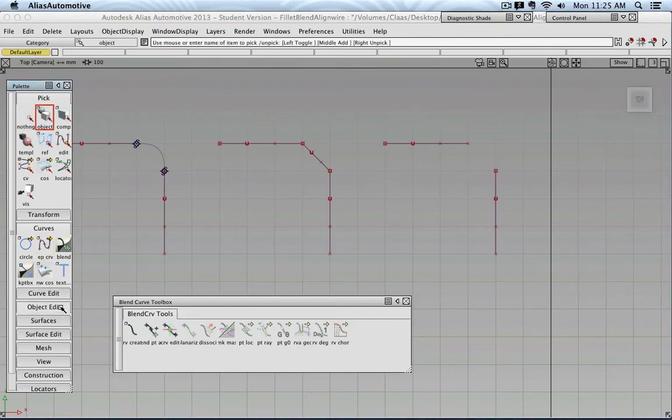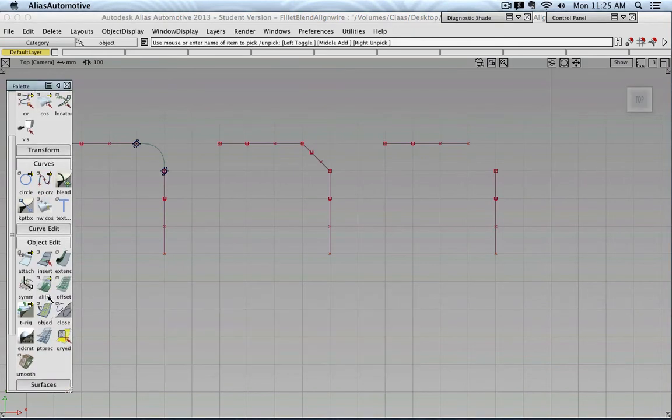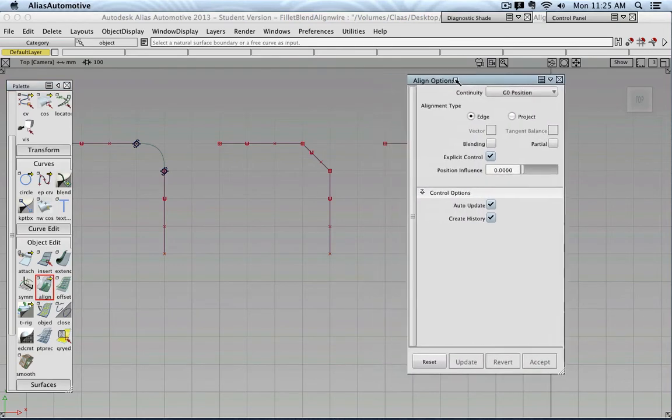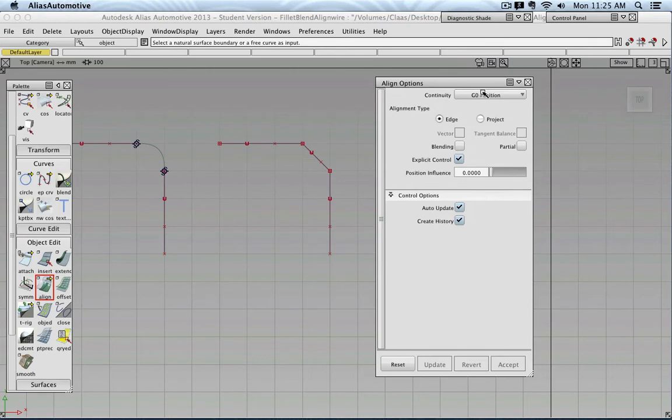And then I could go to Object Edit, go to Align, double click it, and then inside the Align option you see you have continuity, and you can select between G0, G1 and G2. Because I only have 4 CV points, I can only use G1 tangency at the moment.